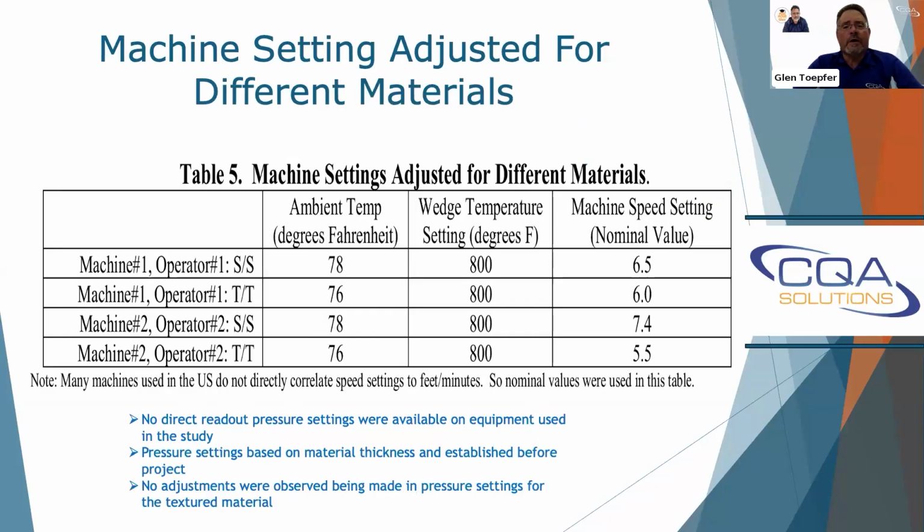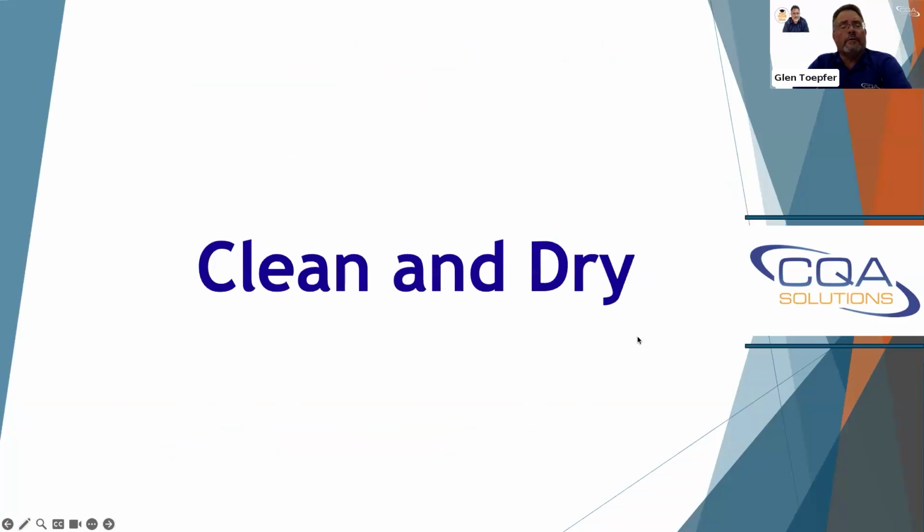So you could see here in the study, there was no readout, like I said, to measure pressure. So the only thing we could look at is their settings, ambient temperatures. Typically they run faster. They kept the same heat and ran faster with a smooth than they did with a texture. And that's quite common in the industry, and that's what you're commonly going to see. So, getting on to the other factor, the foundation, the heat, speed, and pressure. We just talked about that.